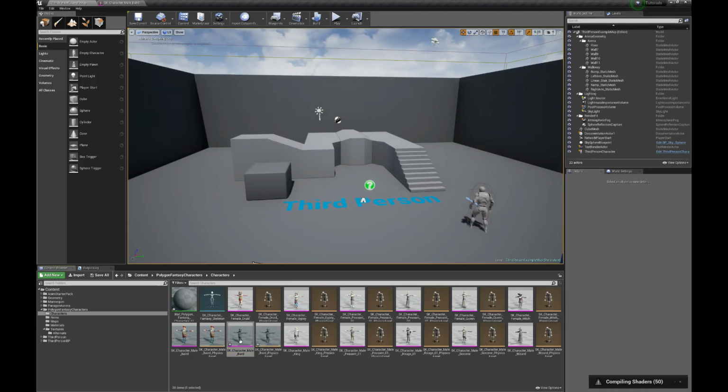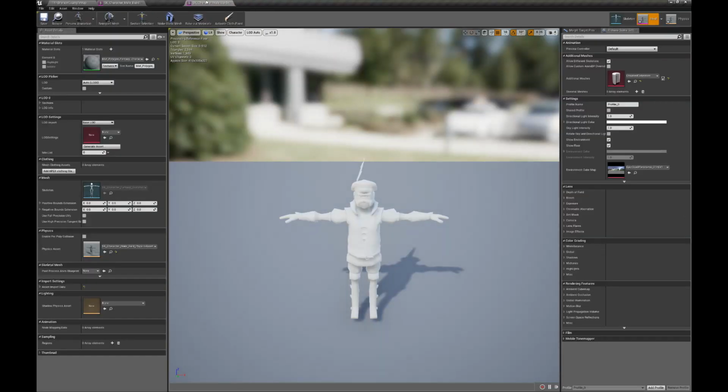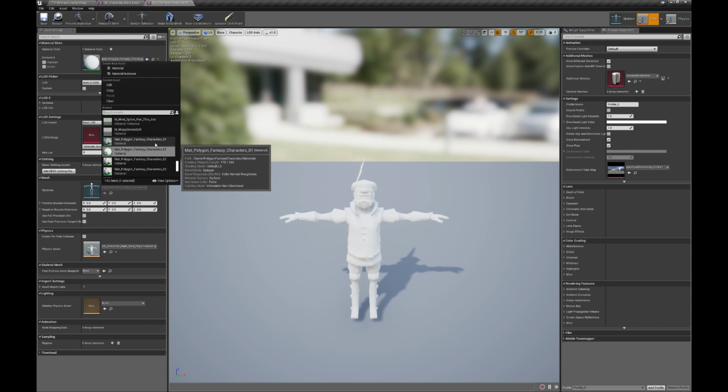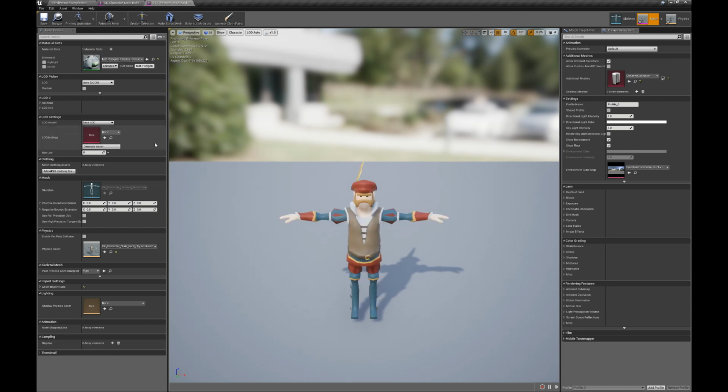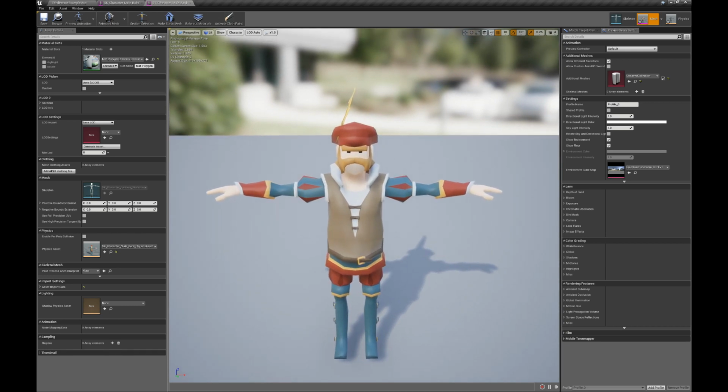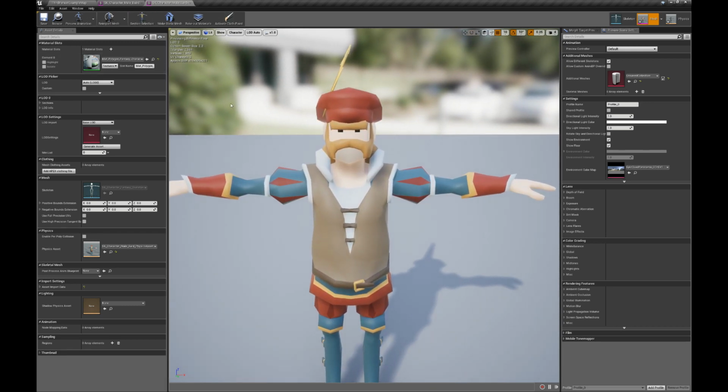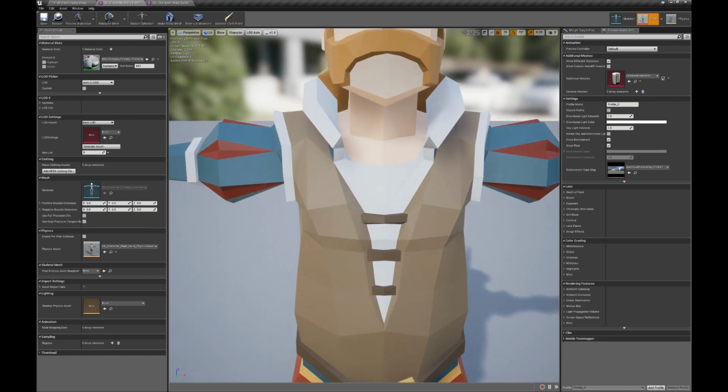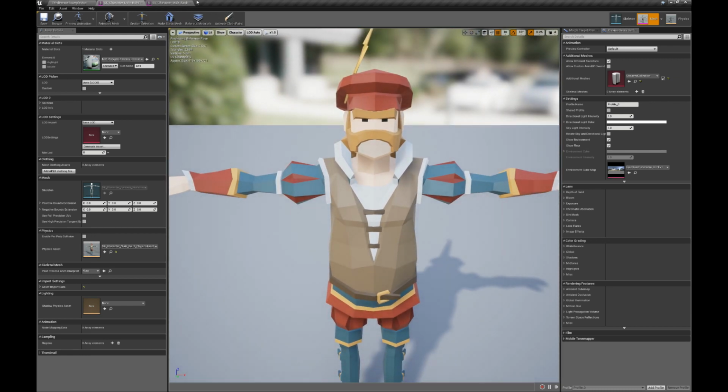So I've got a few little things here. If I pull him across here, he's all white. That's because I imported the textures. So that's what he looks like. But you might see a difference here. This is our newly imported one, and here is our original.